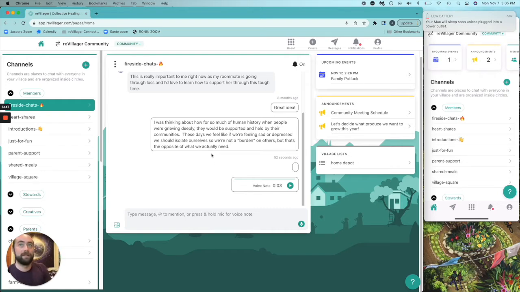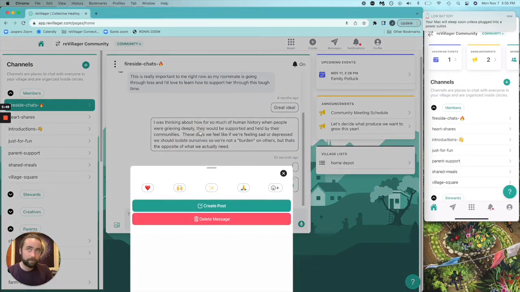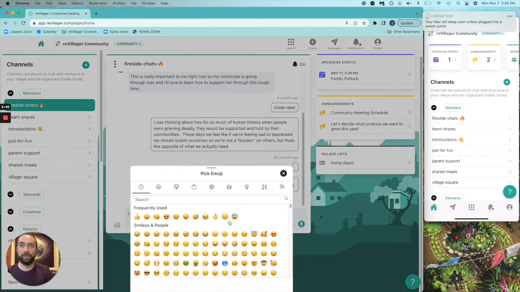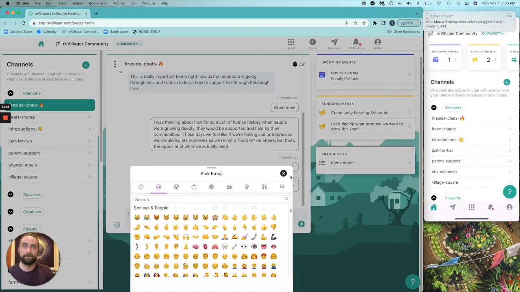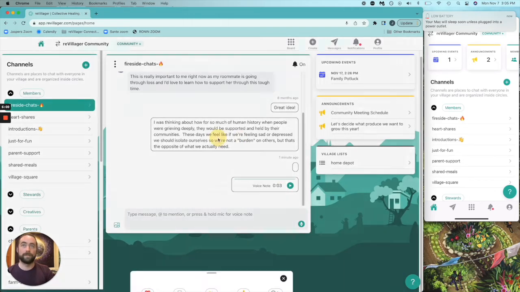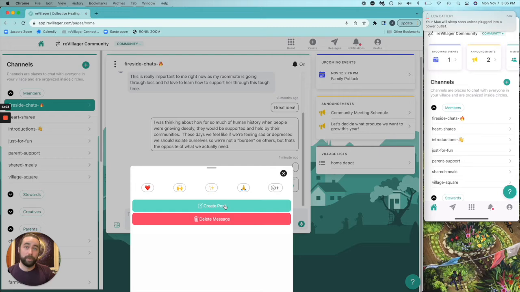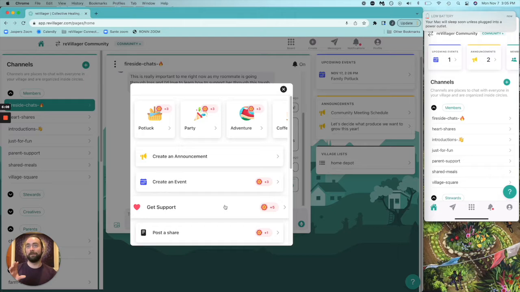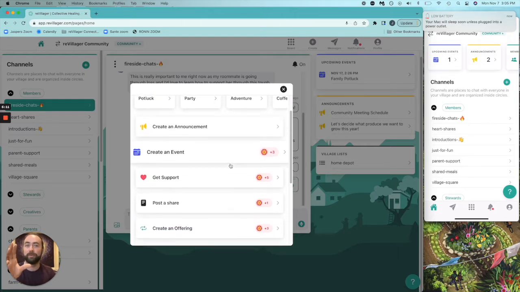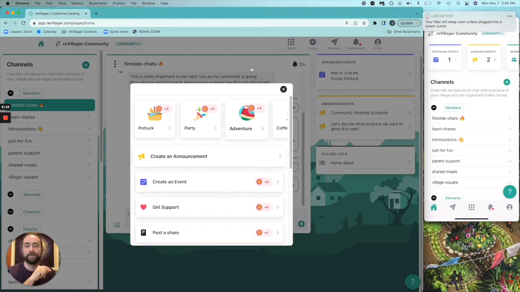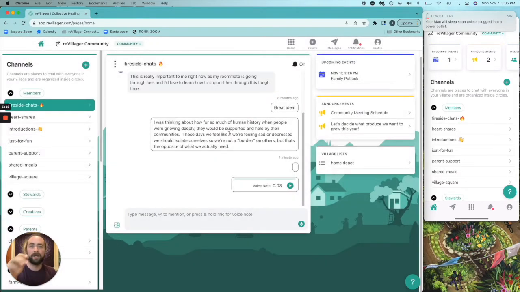So the idea here is you can click on any message. When you click on it, you can react to it. So you can do the usual, any emoji you want, to react to someone's message. You can also create a post. So when you click create a post, what that does is it takes the message and makes it so you can immediately turn it into a post on the bulletin board, and it'll bring over all the information. So this is really great if, say, you want to talk about a potluck that you want to start, but you don't want to make a post about it yet. You write the message, people agree, then you click on the message and you turn it into a post.